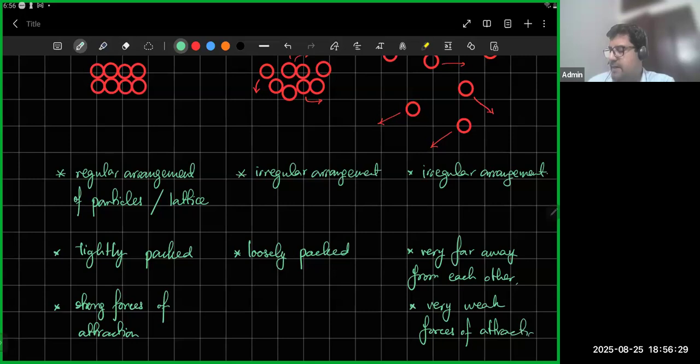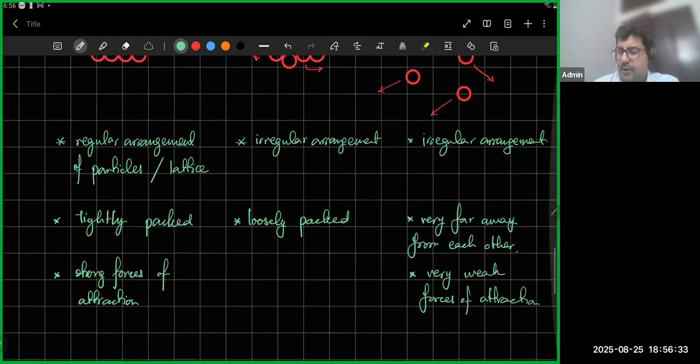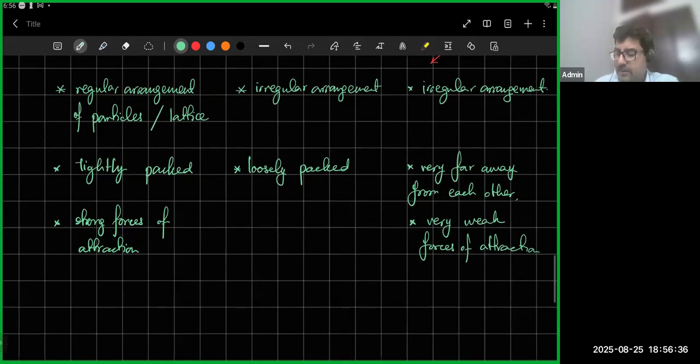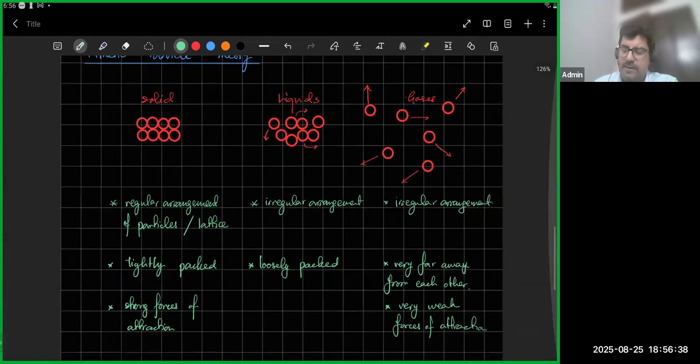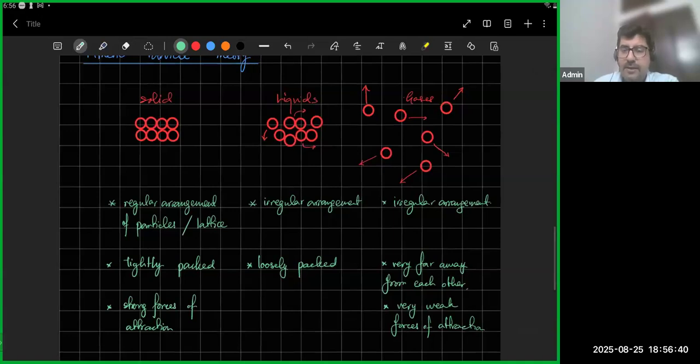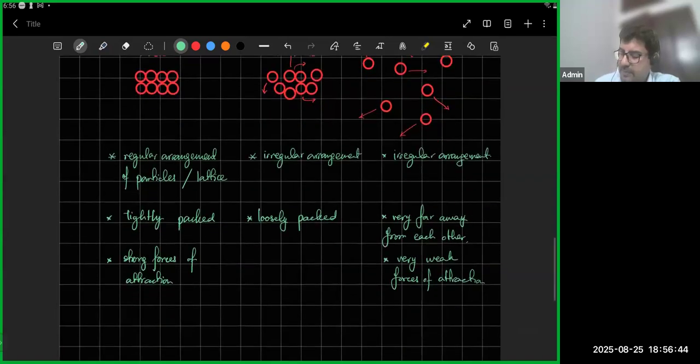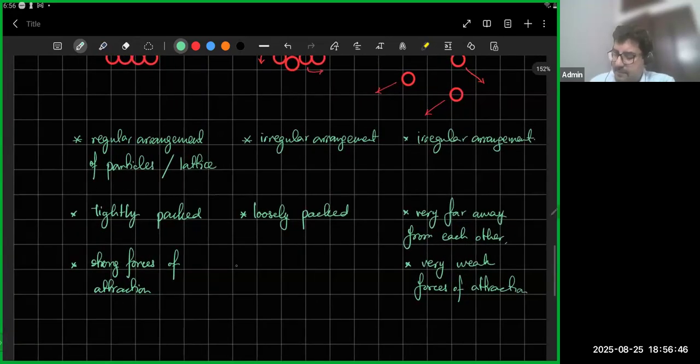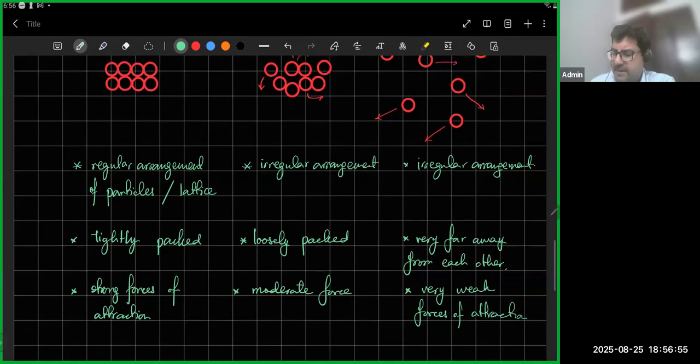So these forces of attraction are sometimes known as intermolecular forces, but that is not the correct terminology here until you know that it's a molecule, because we're not sure. We just generally talk about it. So at the moment, we're not really sure whether they are molecules or not. The middle one, they've got moderate forces. The particles are sticking around, but they're just slipping and sliding past each other. So the forces of attraction are strong, but they're not very strong.